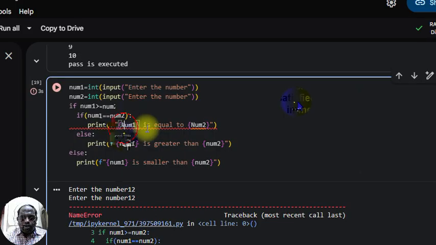So while count less than 3 colon. Now count equal to count plus 1, print hello. Now print count.